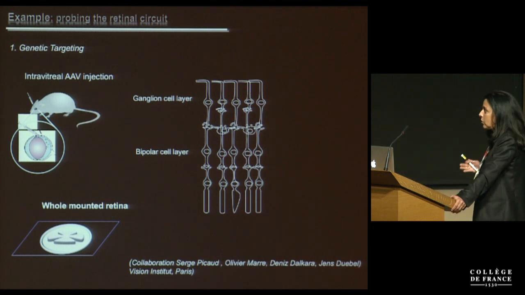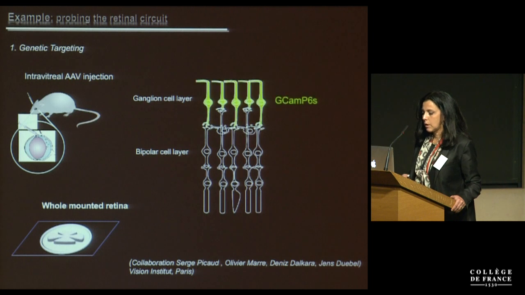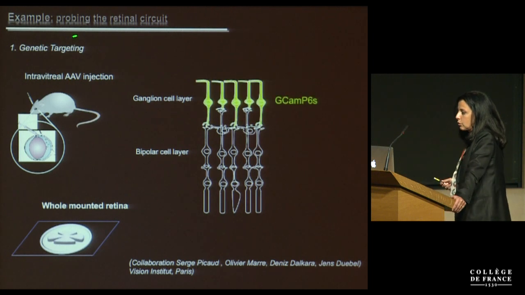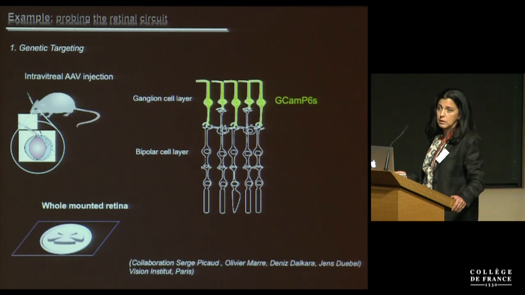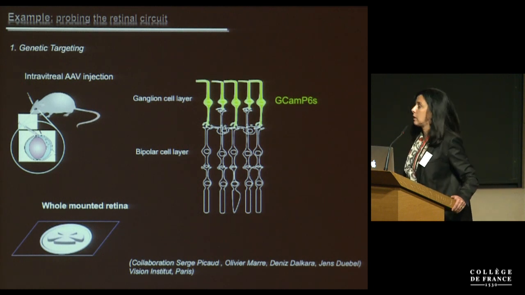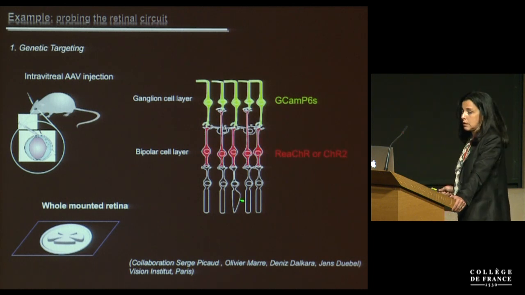So for that, you have two tasks that you need to solve. The first one is the genetic targeting, and for that the help of Deniz was fundamental. She came up with the preparation so that today it is possible to selectively put GCaMP into the ganglion cell layer. GCaMP is the calcium indicator, the fluorophore I was describing to you at the beginning that becomes brighter when the cell is activated. And then you can selectively put an actuator into the bipolar cell layer. In this case, this was either channelrhodopsin or Chrimson. Okay, this is done. So from the genetic point of view, we are able to selectively put the actuator here and the calcium indicator there.